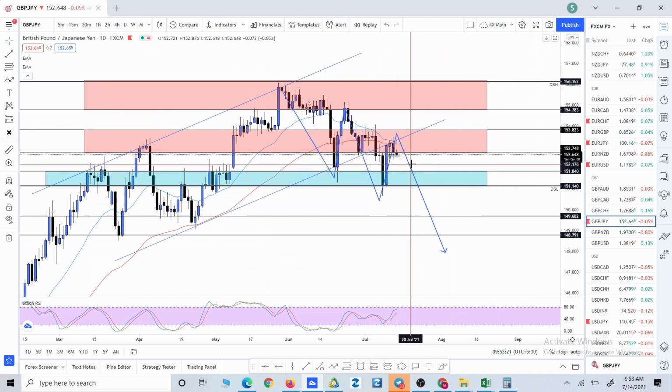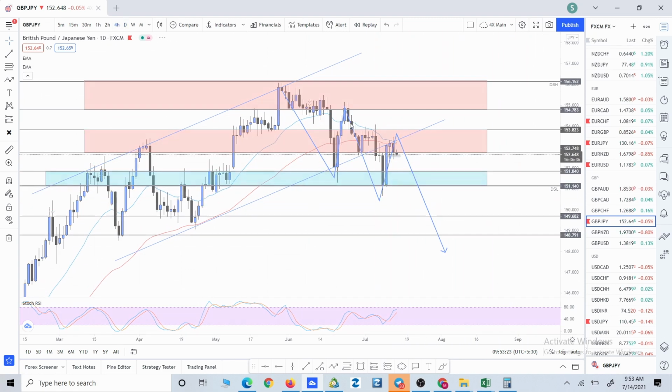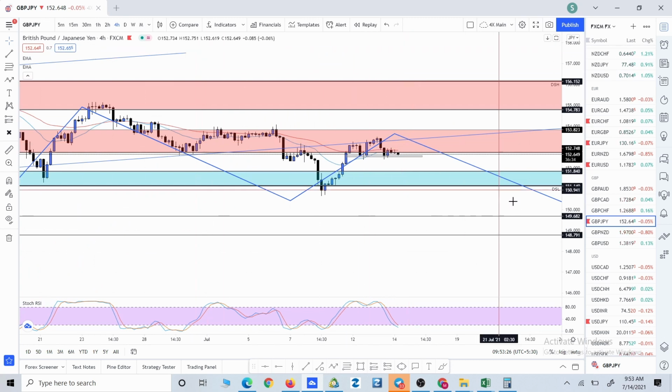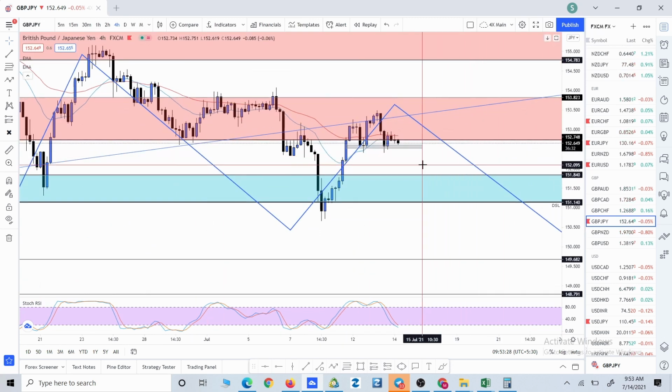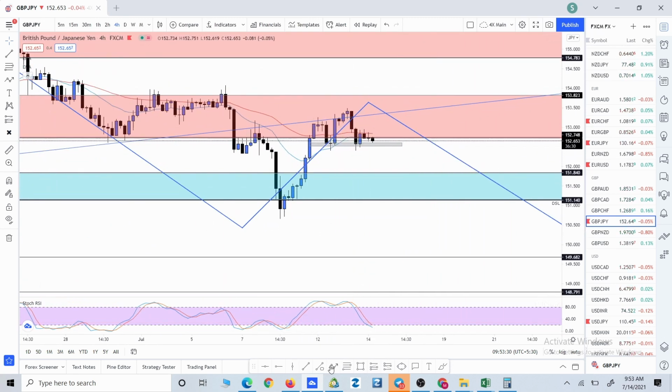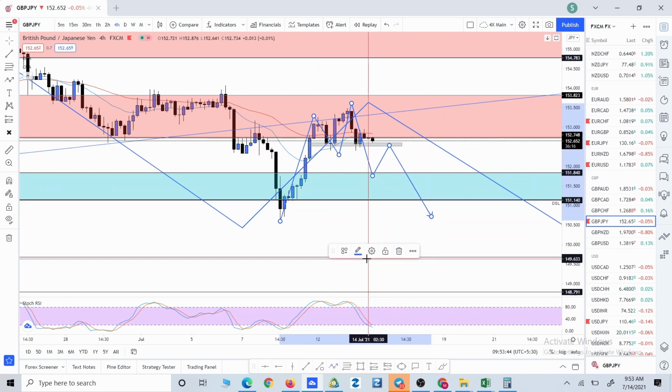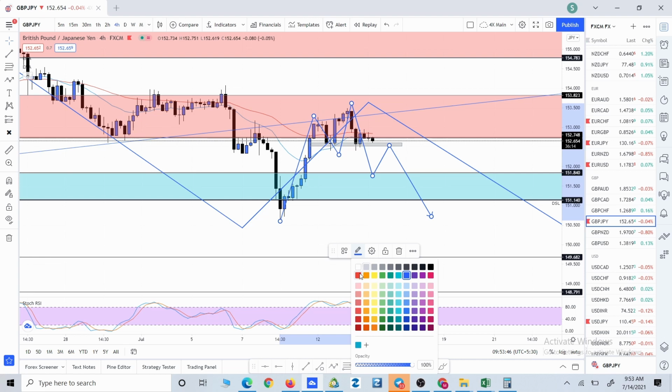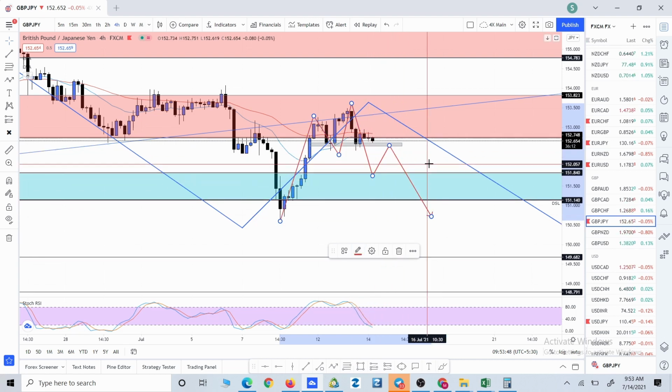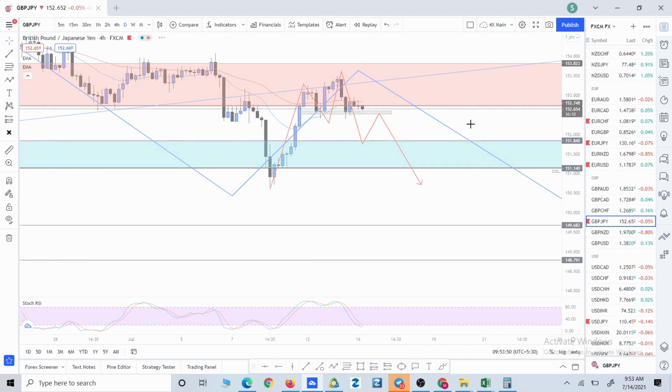And why I did not enter this trade till now, I do not want to enter on the daily, although it seems good. But what I'm waiting for, as we can see on the 4-hour, we have the high, low, high, and the price is still at the same support level. So I'm waiting for the price to break below this zone, give me a break and retest to go short. If we mark it in red, this is what I'm looking at on the 4-hour to go short in this market.